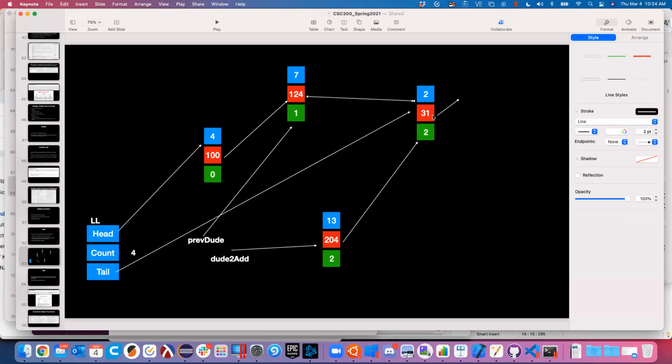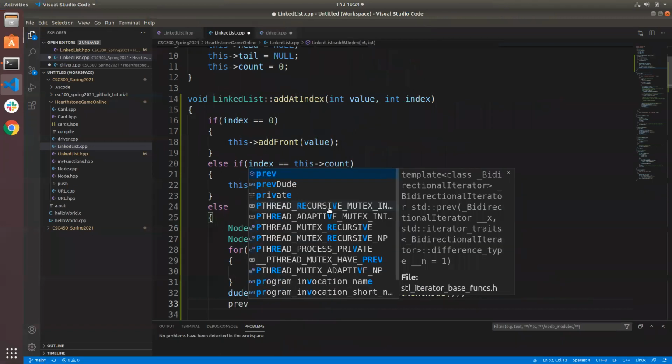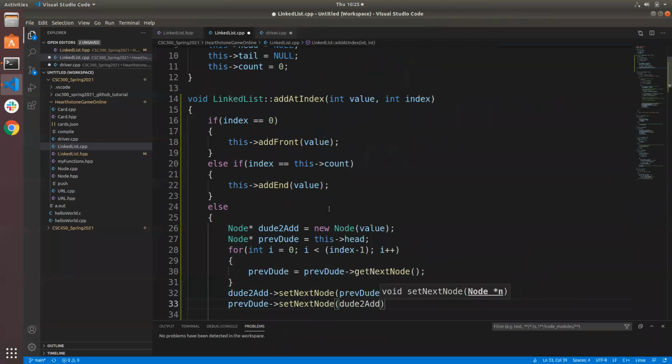All right, so we're at this situation where we have prev dude's next node pointing to the same place as dude to add's next node, which then allows me to say my final ninja move, as I put it, is set this guy's next node to the dude to add. Prev dude, set his next node to dude to add.